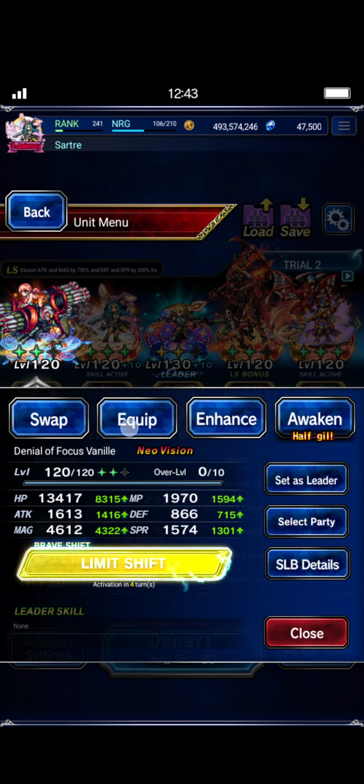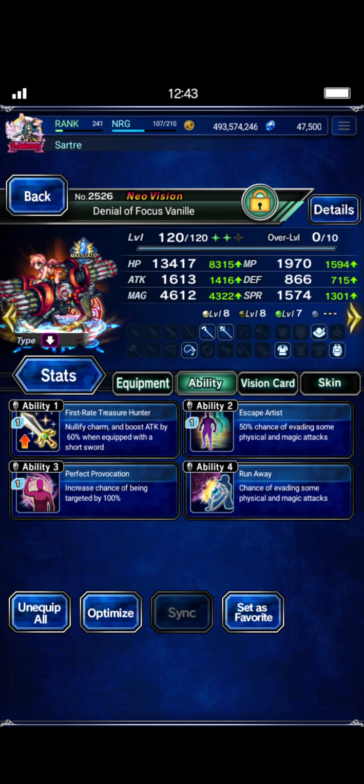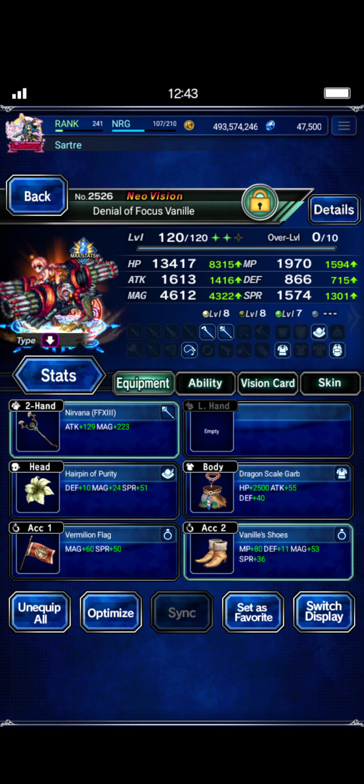So let's go ahead and show you the gear. There's no RNG in this fight, so I can go ahead and show you the gear now, and then we'll get to the fight. So Vanille, just like in my first clear that I showed you with her, is our passive provoke unit, so perfect provocation. And then just making sure she has full evasion, so escape artist, runaway, and then dragon scale garb gives her 100% evasion.